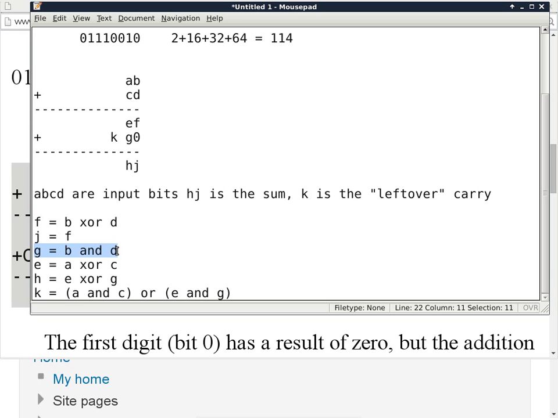That becomes a full adder. That's why this mechanism is called a half adder, because it is only doing half of what you need to do for a column of adding. So a full adder has 3 inputs and 2 outputs.